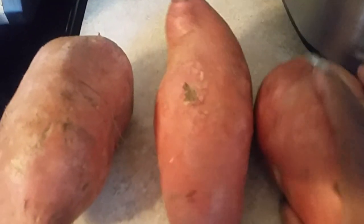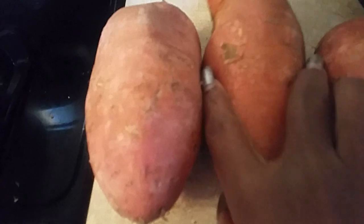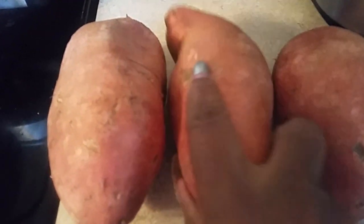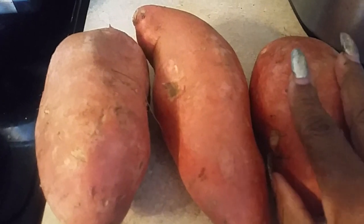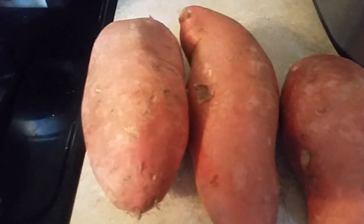This is medium-sized potatoes. They are not — now sometimes you get them kind of fat like that, but they're still considered a medium. Like this one is a medium-sized, and this one is a medium-sized. These are medium-sized potatoes. They're not small, they're not large, and they're not jumbo. They're just medium-sized potatoes. Now, they come in different shapes. Like this one here, that's a different shape, but it's still considered medium to me. And this is a different shape, but that's still considered a medium to me also.